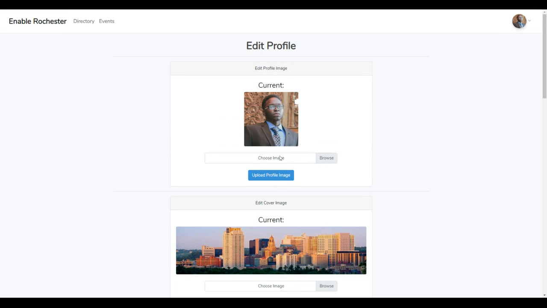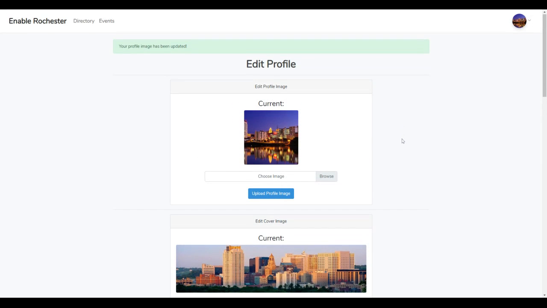So just to go through the basic stuff and edit your information, we're going to edit our profile picture right now real quick. All right, so first thing we're going to do is take a basic image and use that as our profile picture, so we can just update profile image. As you can see, that updated, that's our current photo right here. You can see it over here too as well.